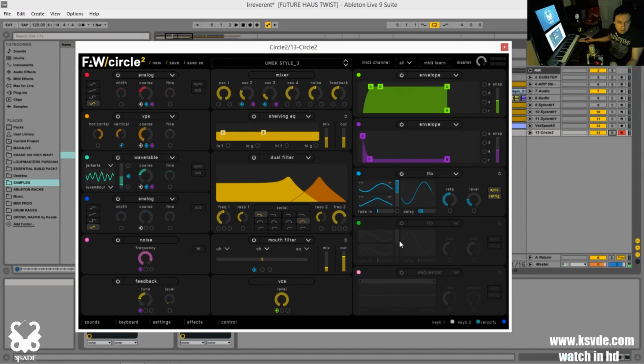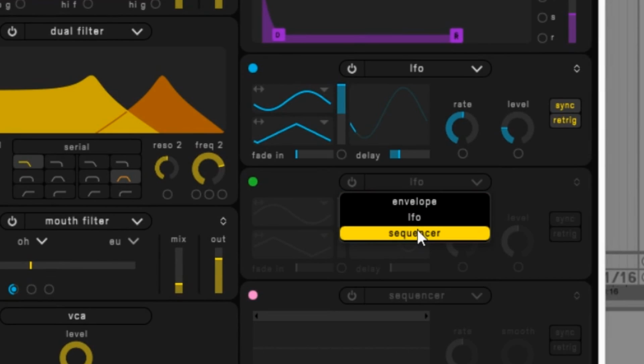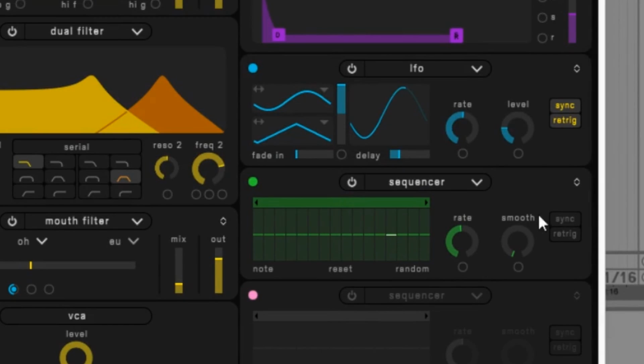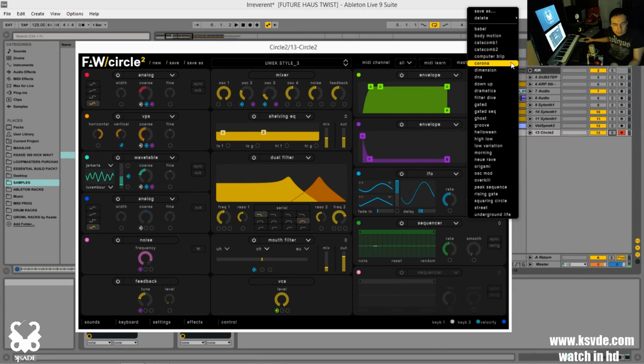So now getting into the modulation part of this, we have 5 boxes to use either an envelope, an LFO, or a sequencer. So if we look at a sequencer, you can see what that one looks like. We can also just use presets that already come here. So it's, again, really good at just giving you a lot of options, and you can also save your own and all that.